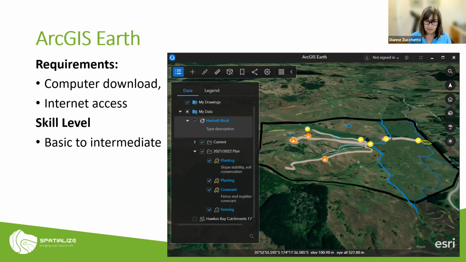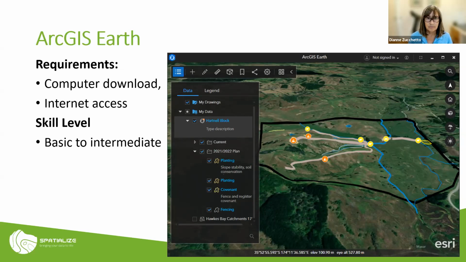The thing that you can do in ArcGIS Earth that you can't do in Google Earth Pro is you can add data feeds or web services. So what this means is you've got your council map with all the different layers and the planning requirements. Each of those layers are a data feed or a web service, and you can access those web services and bring them into ArcGIS Earth. And then you can see how the rules and regulations will apply to your farm, or how your farming practices might be affected by the rules and regulations in the council's resource management plans.